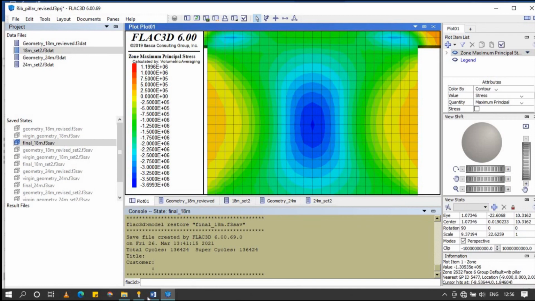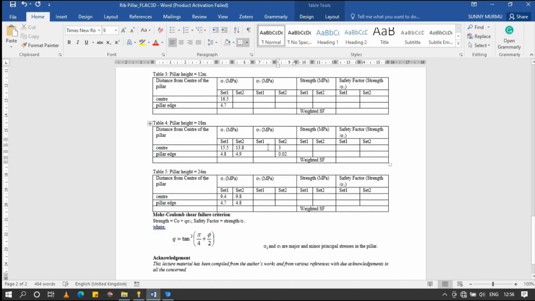Minus 3.5 and 0.04. You can put minus here to show that these are compressive in nature. The positive ones are tensile.